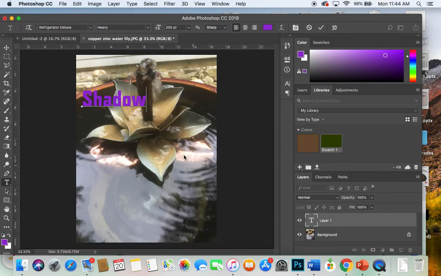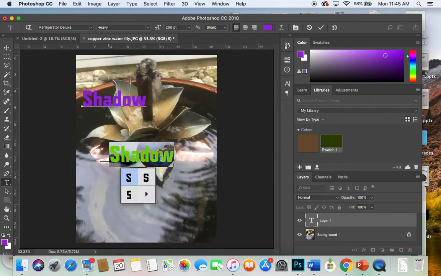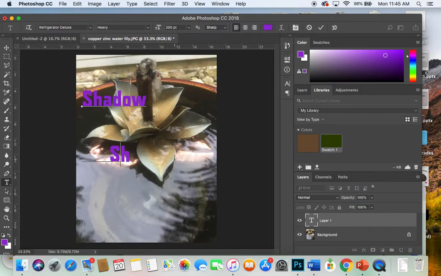Now if I want to add other text somewhere else, I can either use my cursor and tab down and I can add shadow again. I can go in and I can place my cursor and I can move it. Now, Photoshop considers all of these words to be one set of text, one layer of text. If I don't stay in that layer, if I don't cursor down to make this second word, and let's just erase that for now. So we'll just select that and delete.